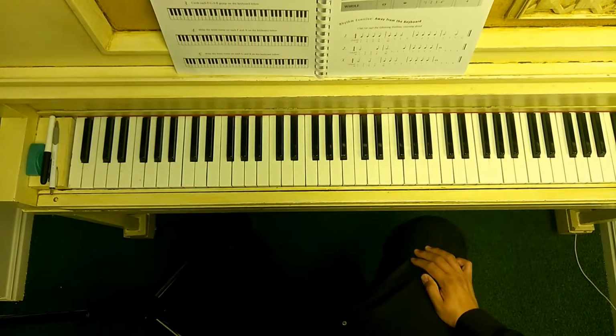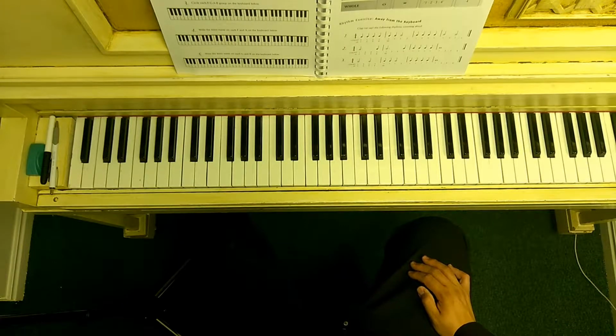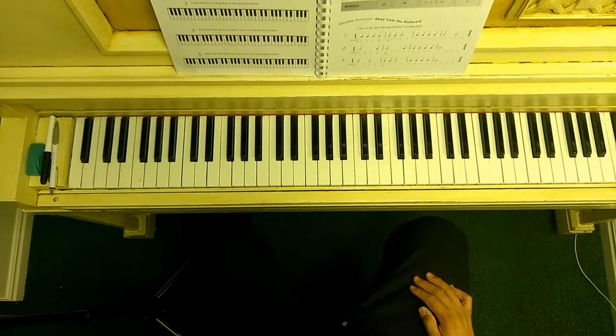Page 27 has a review of our rhythms, including what a time signature is. On page 27, it says, music has numbers at the beginning called the time signature. The top number tells the number of beats or counts in each measure. The bottom number tells the type or the kind of note that gets one beat. So for 4-4 time, there are 4 beats to each measure, and the quarter note gets one beat.